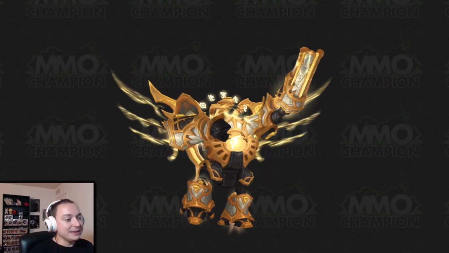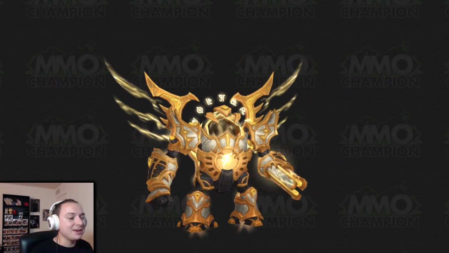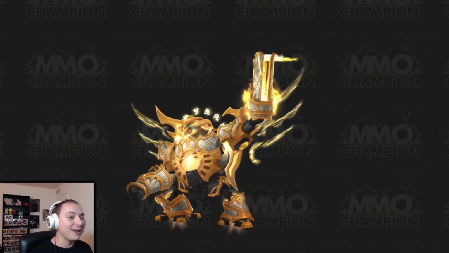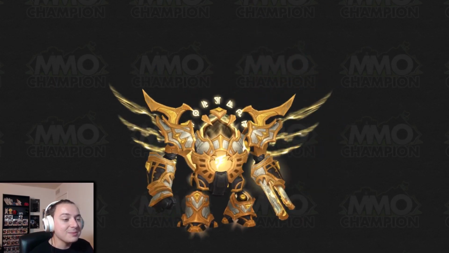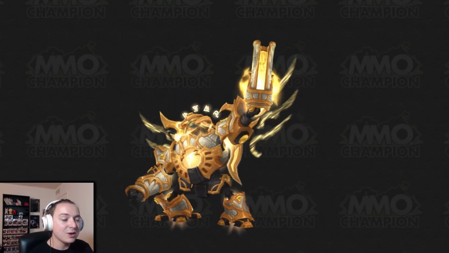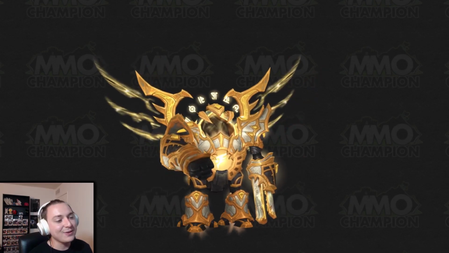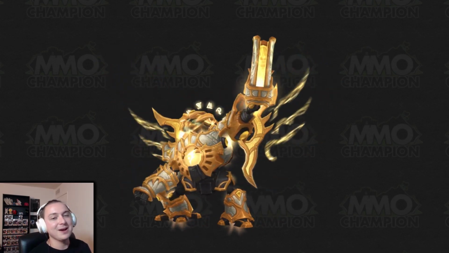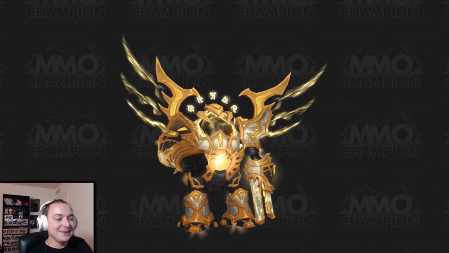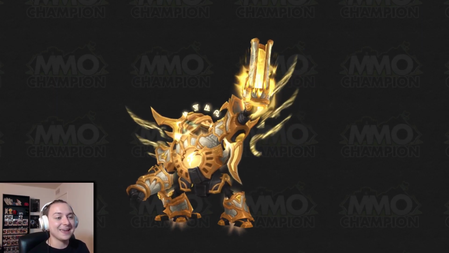At the very least, I would have liked to have seen maybe in the future we can get a Fel-forged Warframe or a Void-forged Warframe. I don't think it'd be too hard to do some color swaps on this mount. Like I said, I love corrupted mounts, Fel-corrupted mounts, Void-corrupted mounts, evil mounts. Give me this, but just covered in purple and green, and I will be the happiest camper.